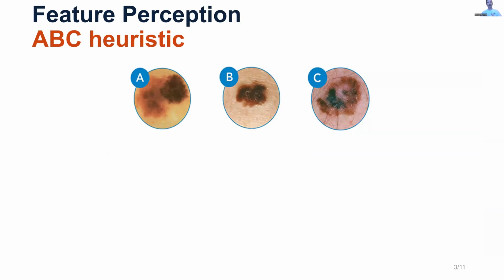A common and well-known guide is the ABC method, where we're prompted to check distinct perceptual features of the skin lesions that can serve as indicators for this abnormal growth. And these are shape asymmetry, border irregularity, and color variation. If a lesion is judged to be abnormal along one of these dimensions, then we should go and seek expert evaluation. So we should go see a dermatologist.